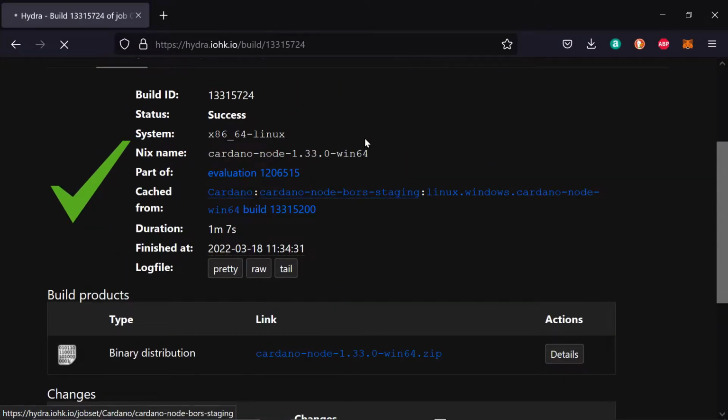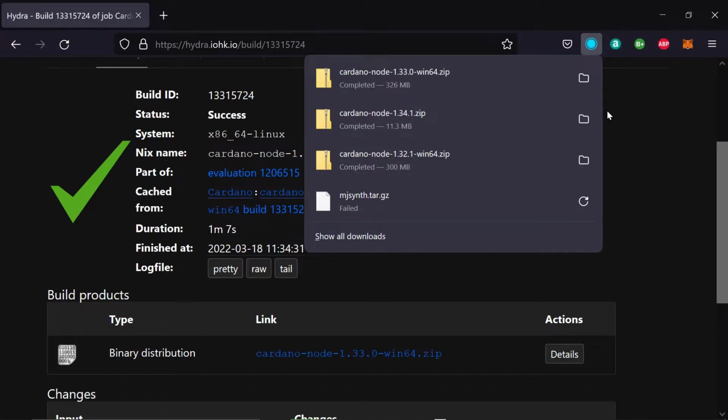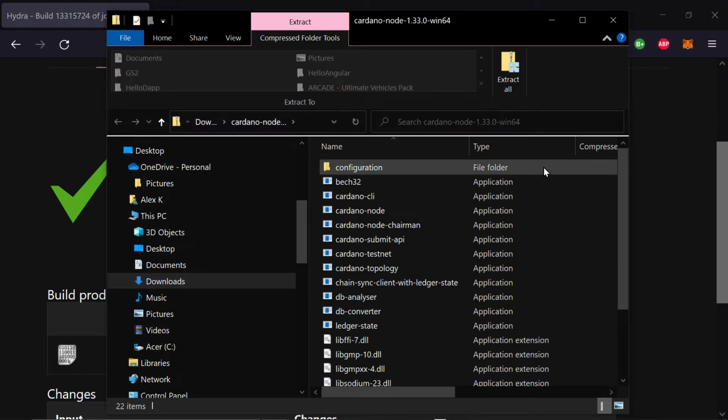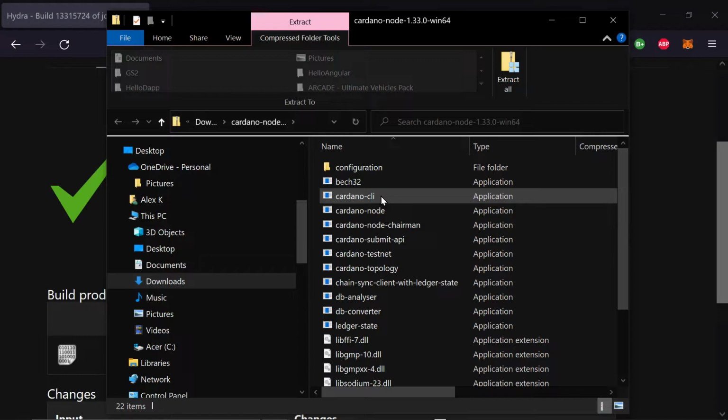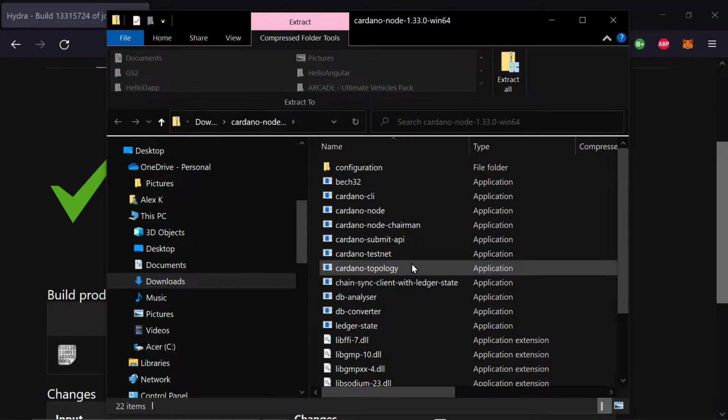For example, if you have a Windows 64-bit, then you should download the Cardano node of version 64 for Windows 64. Likely, you will have a Windows computer with 64-bit because 32-bit is outdated, but you can always check in your settings by just searching up bit and finding what bit version is your computer. Then you can click on the zip folder to access it. Here in the zip folder, you'll see a lot of tools like Cardano CLI, Cardano Node, which are the two main ones that we care about. But we have others as well that we can access, like Cardano Testnet and Cardano Topology.